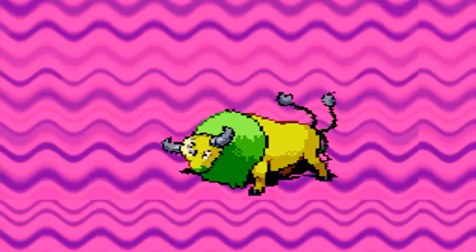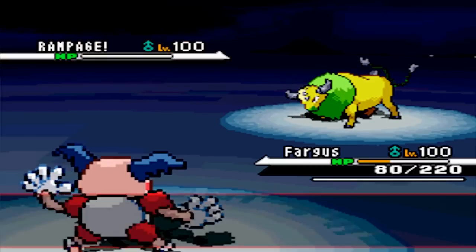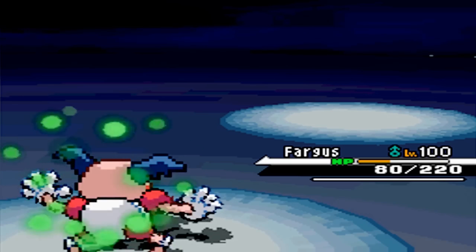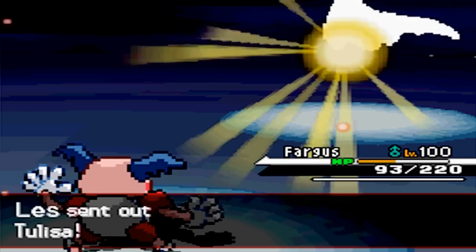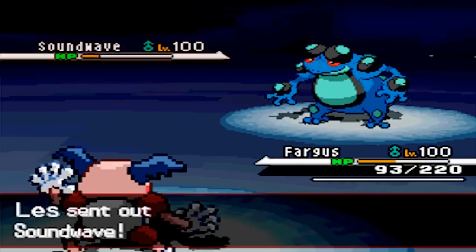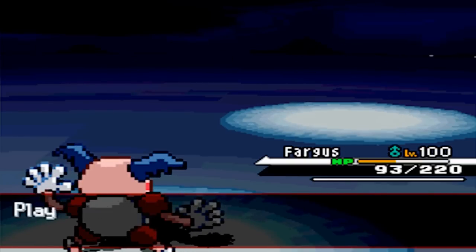And I assume he's Choice Scarf because A, a Life Orb one would have done more damage, and B, he would have switched up to a normal type move. Because I can actually take the Rock Slide, which is great. Now he brings in Talisa. That dies to Spikes. He brings in Seismitoad. That dies to Spikes, and Fargus is going to claim the victory for me once again.